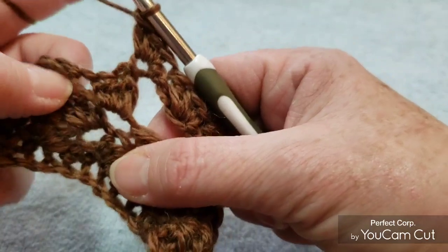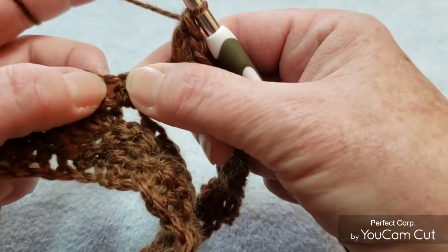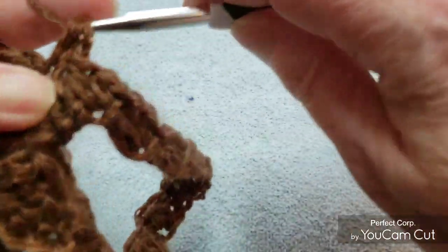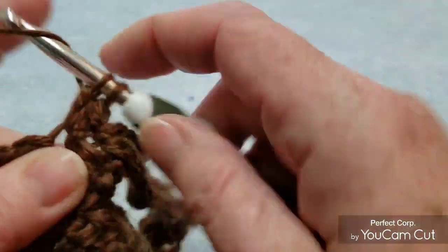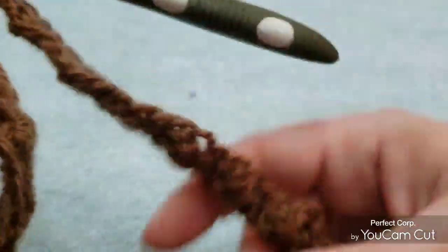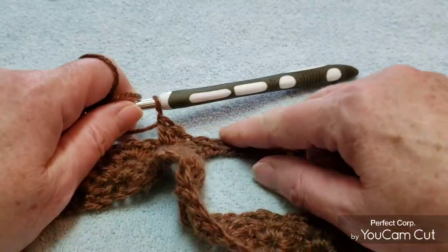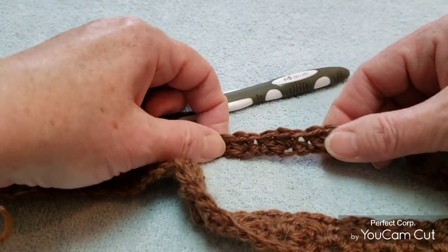And then here we are at our shell stitch. So skip two, one, two, go in the third one with a shell stitch. And then we're going to continue on like normal. And continue on like normal. Finish your row out, turn your work, come back up, continue making your shell stitches on these shell stitches.